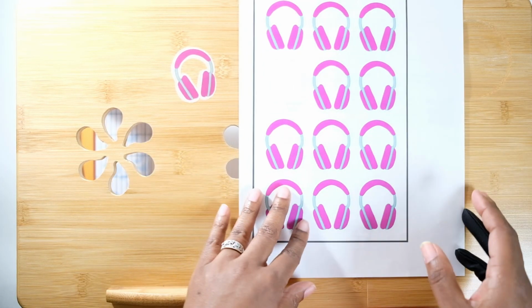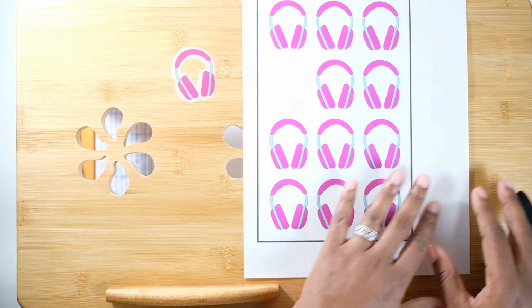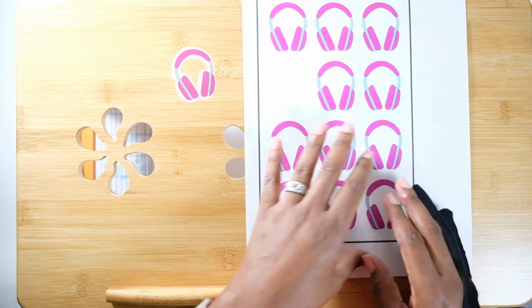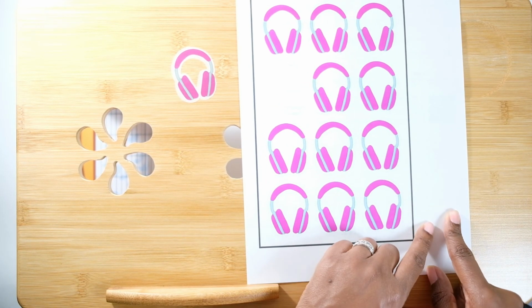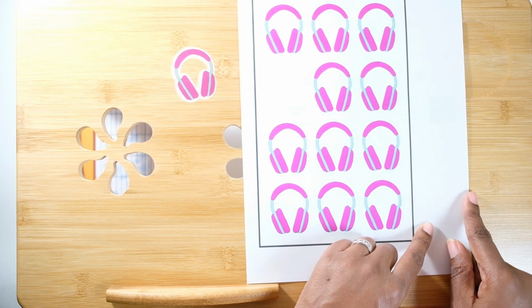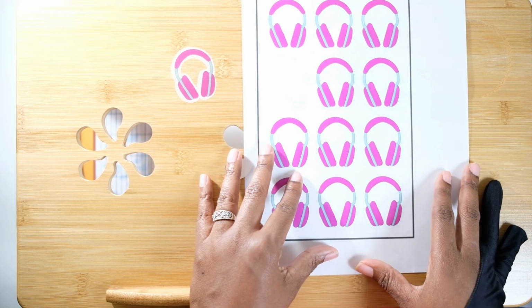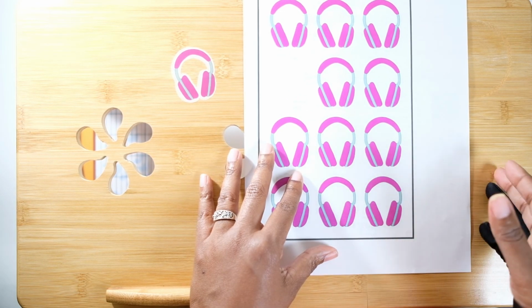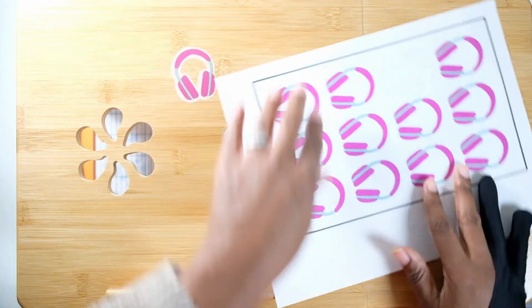With the Cricut app, it helps so that you're not printing off your paper. So if I were to have another layer of my headphones, there's a possibility it might have been off the page a little bit or bled over a little bit. If you use the Cricut app without having a Cricut machine, you should be okay. I believe you still can use it. And what that does is it helps to keep you within the parameters of your sticker paper.